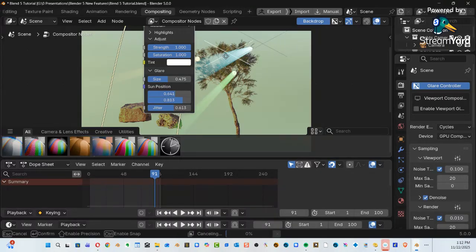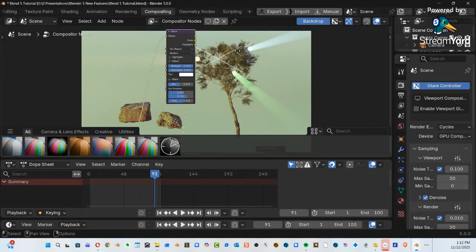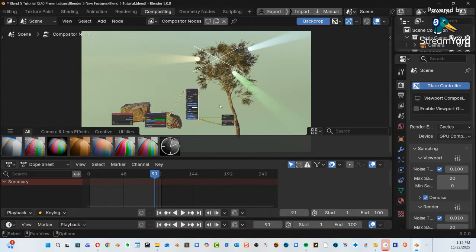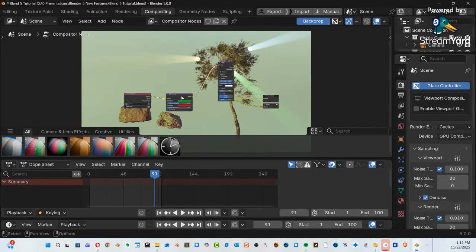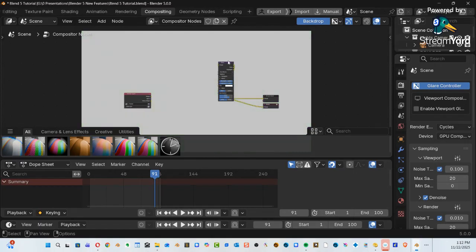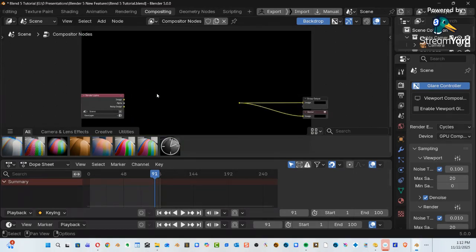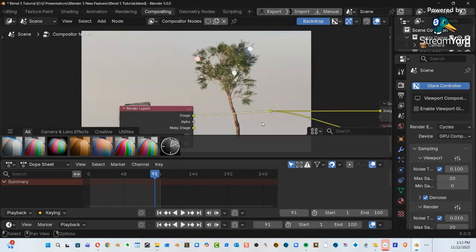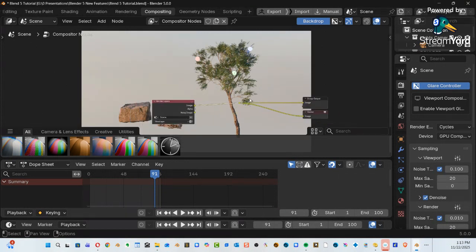And of course, we can manually. So yeah, that's a fun one. That was one of the nice changes. And now what this does is it messes up something else. Now I'll show you what it messes up. Let me get rid of this node here and just reconnect the original render to the output. Okay, so that's my output. So it messes up one of my nodes that's annoying me.